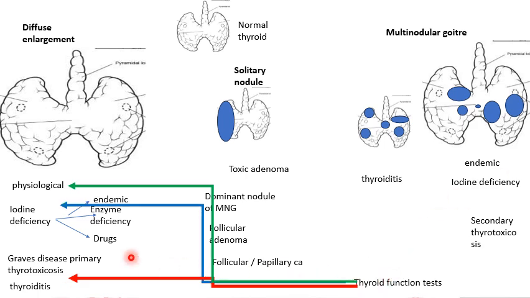Fine. Then let's go to the next one. Suppose your thyroid function test is less, that is your T3, T4 is less and TSH is high. It is iodine deficiency, whatever be the reason. That is for you to tease out further. Now here again we are trying to bring in the thyroid function test. Let's see. In a malignancy, your thyroid function test will be normal. So it includes adenomas and carcinomas.